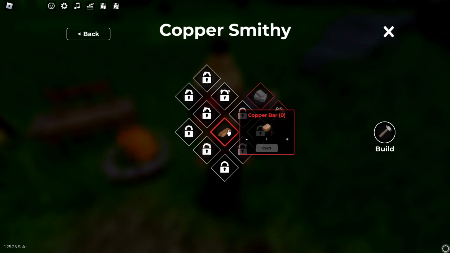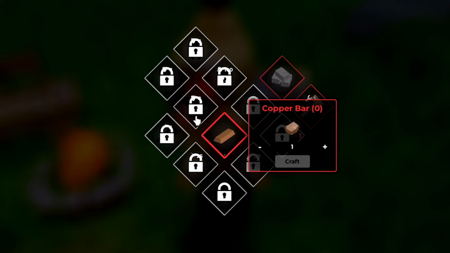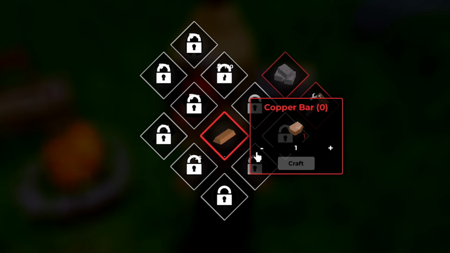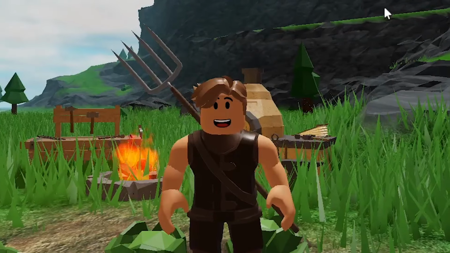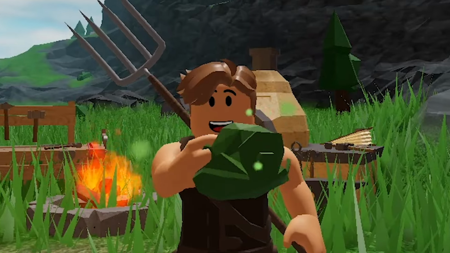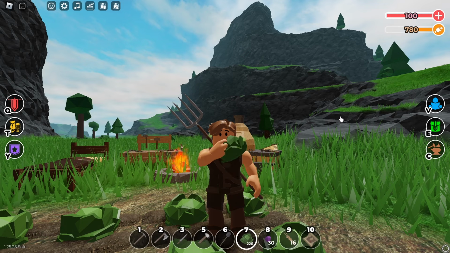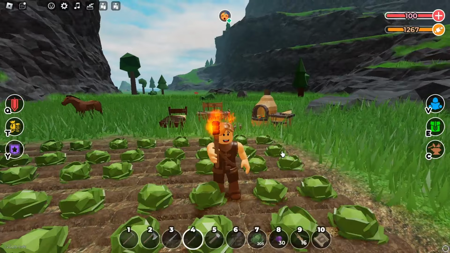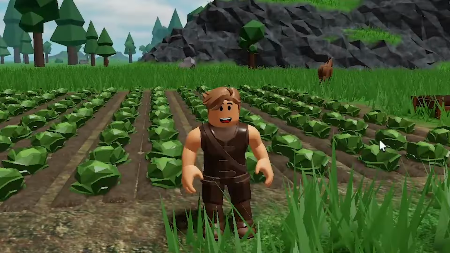You need 1 raw copper to craft a copper bar. Of course, you can find copper basically everywhere on the map, mostly in caves. But I'm going to show you the best spot to farm this material right now. Oh yeah, I also crafted a torch with 4 coal. You don't need this, but it's better for the video.